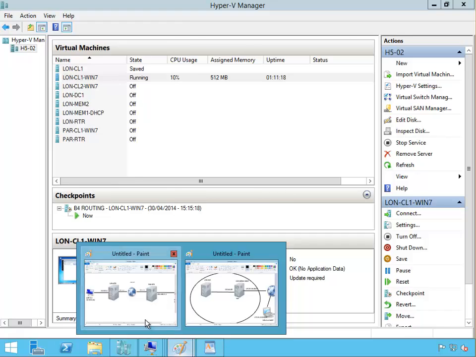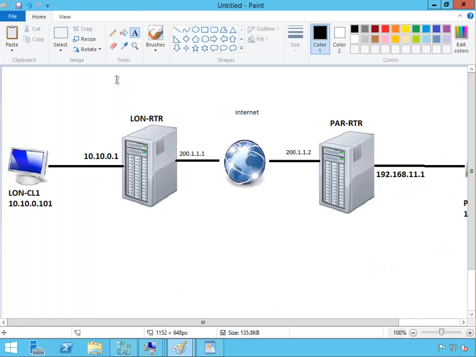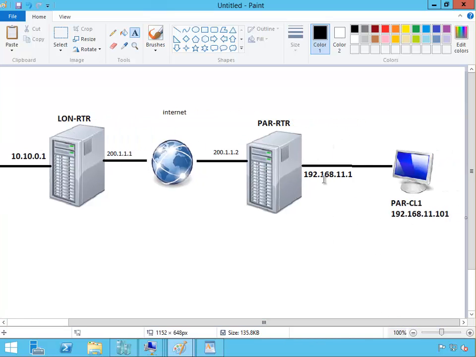What we're going to do here is, we have a London router. It's got two network cards, one connected to the London switch. It's pretending to be the router. You wouldn't really use a Microsoft server as a router, but we can. This is the option here. So this router will have two network cards, one connected to the London switch and one connected to the internet. And we have the Paris router, the same. It's got two network cards, one connected to the Paris switch and one connected to the internet.